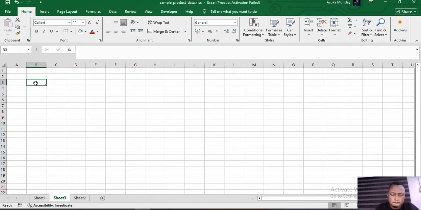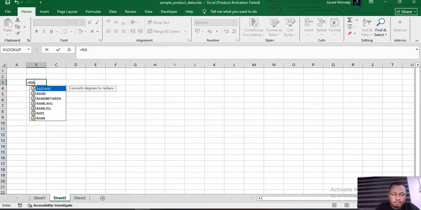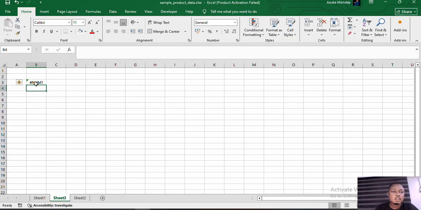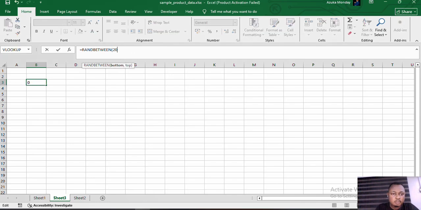Let me use RAND between 200 to 1000. Okay, so it should be bottom and top, 2 to 10.